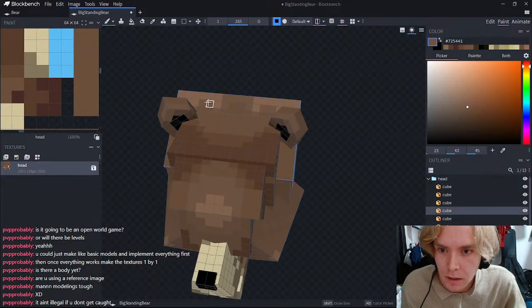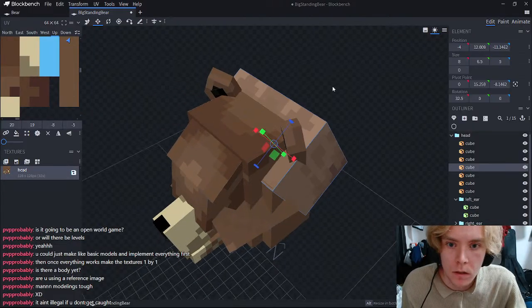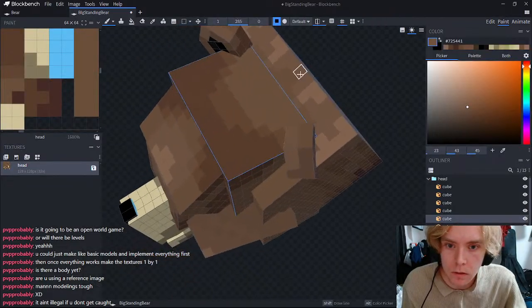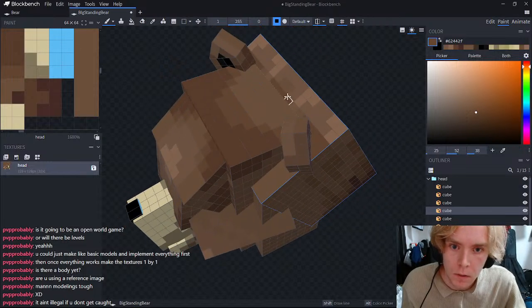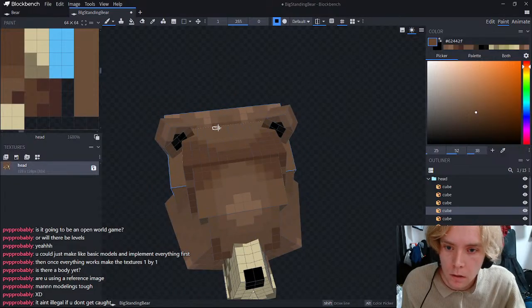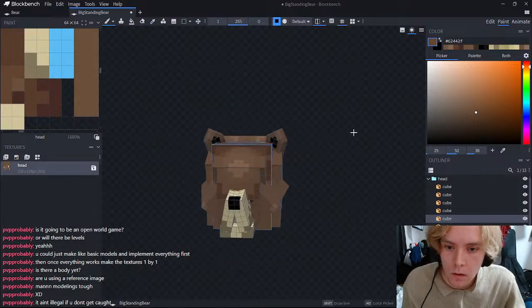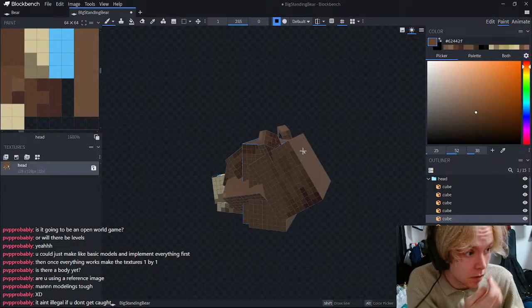Let's actually make this a little bit more discreetly colored. And then we can bring it down into the darker colors down here around the ears. Maybe some here as well, because I do want to have consistency. Okay. That looks not like the worst thing I've ever made.